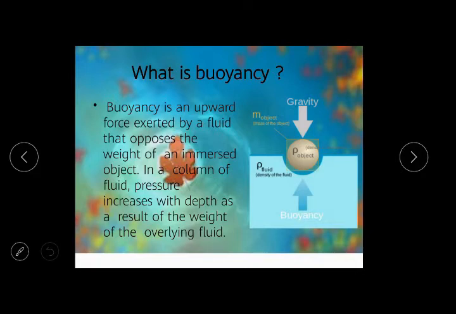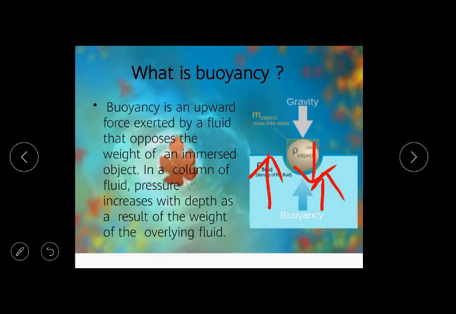For example, I am giving an object of mass M in some fluid. Then what will happen? The object will have some mass. That much volume of water will be replaced when the object gets inside. The pressure or force that the water applies on the object is known as buoyancy.